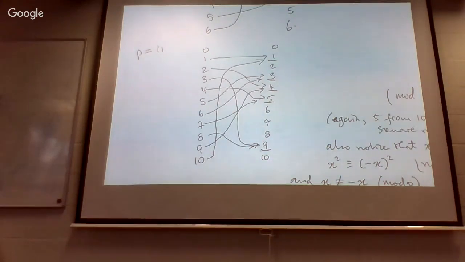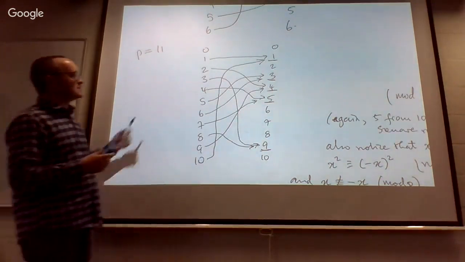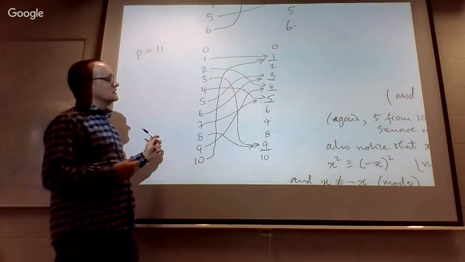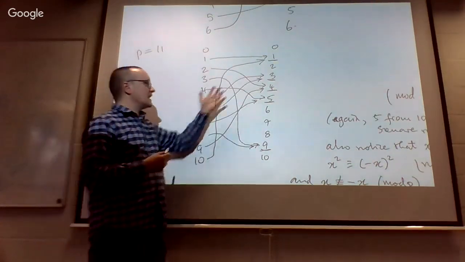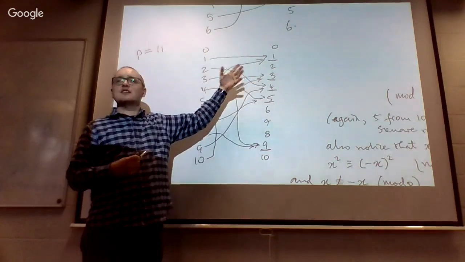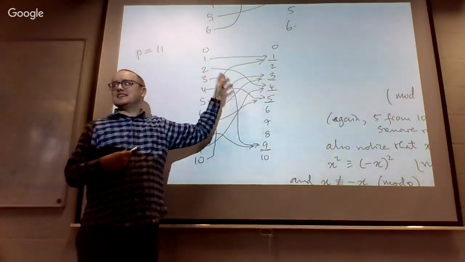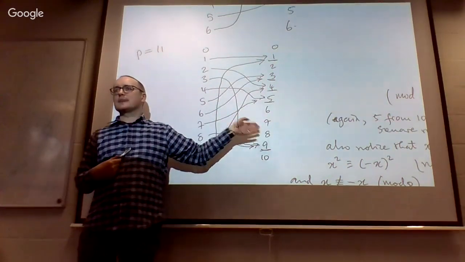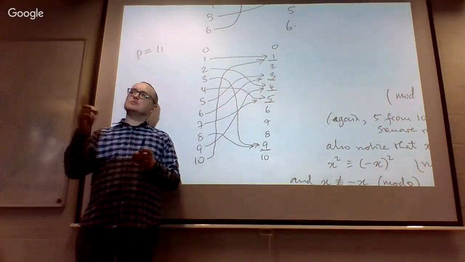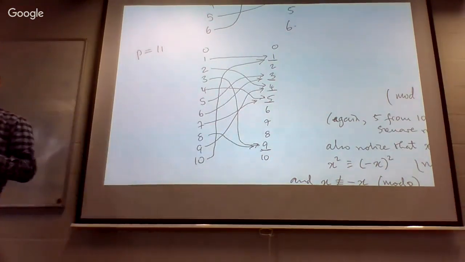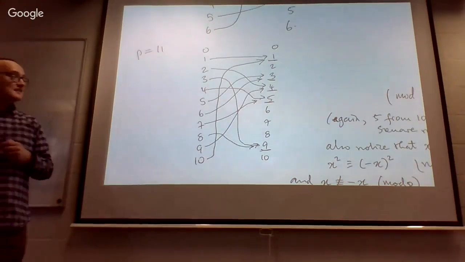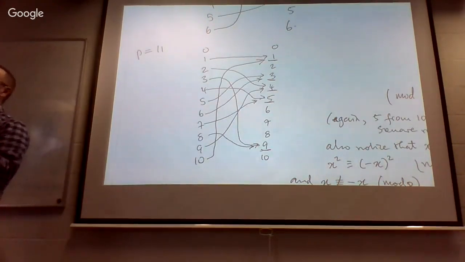So it isn't that the positive things here have square roots and the negative things don't have square roots. It goes the other way around. It's the things that have square roots that we shall think of as the positive things. And the things that don't have square roots, maybe it makes sense to think of them as the negative things. What happens when you multiply together two negative numbers? In the positive negative classification, what happens when you multiply two negatives? You get a positive. -2 times -3 gives you +6.